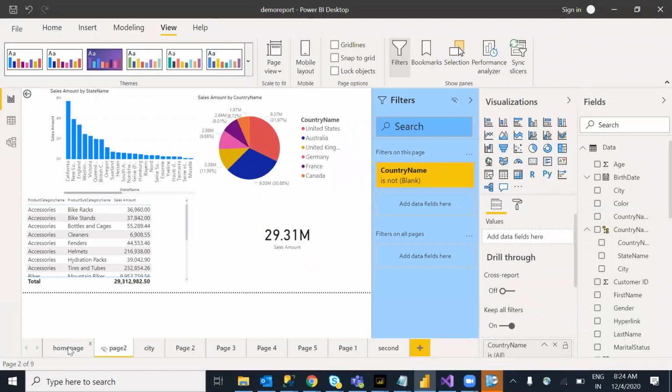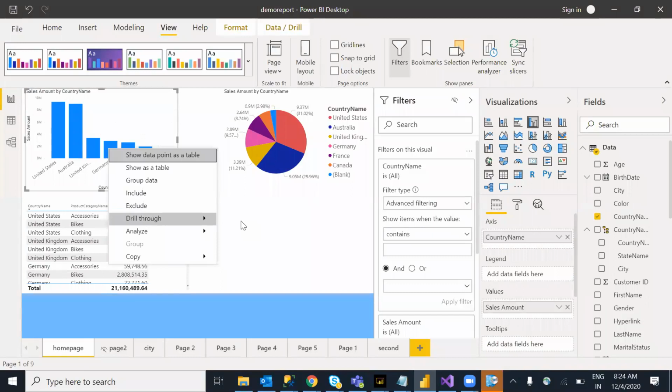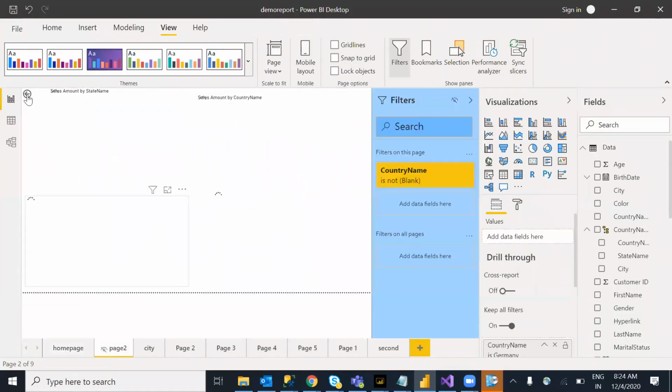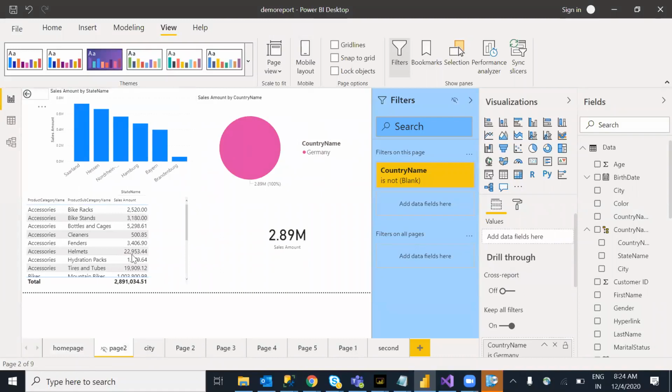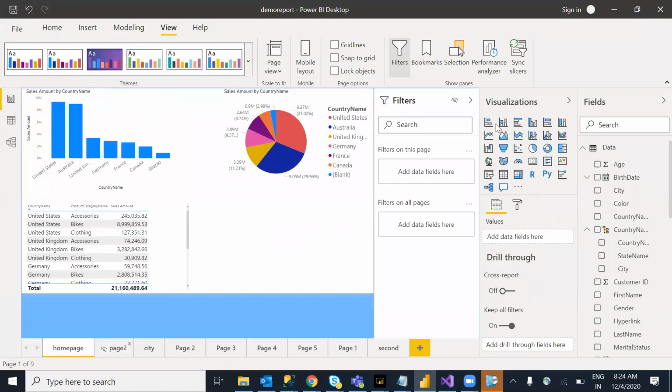By default, he wants to see one page, but the drill through page he is not supposed to see. That's what I have hidden over here. In development we can see the page the first time, but once you publish to the Power BI service, he can't see it. He can navigate via drill through to page 2, see the values and all, then come back, but by default he can't see the second page. That's what we can hide.